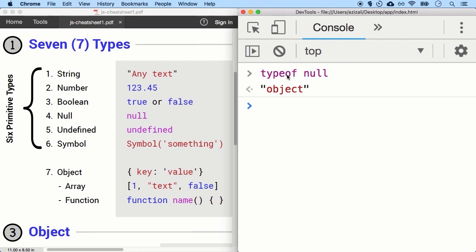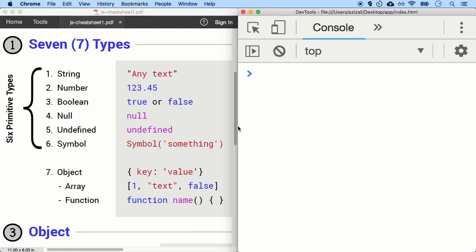The people who are continuously working on JavaScript and upgrading JavaScript can actually fix the problem, but they choose not to because a lot of the software built on JavaScript relies on typeof null being equal to object. If they actually fix this, it's going to break a lot of other programs. So just for compatibility and backwards compatibility reasons, they are not fixing this bug intentionally. All right, so just recognize that.